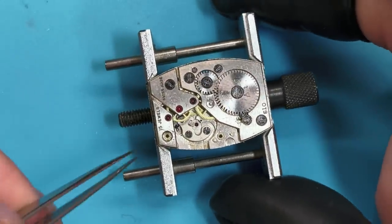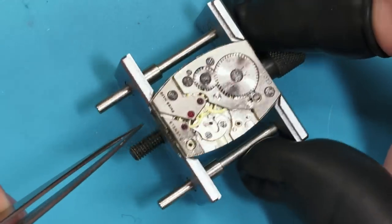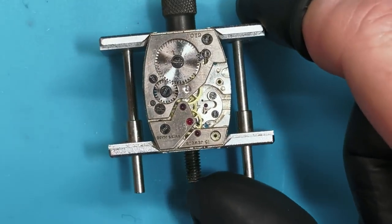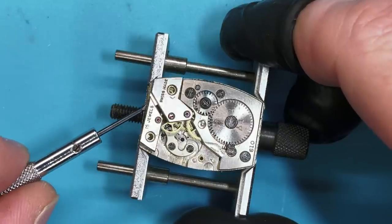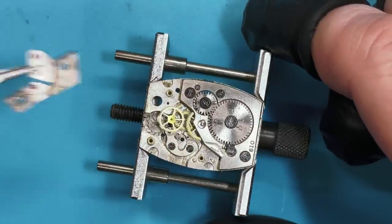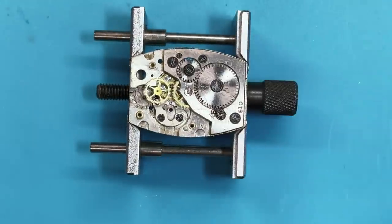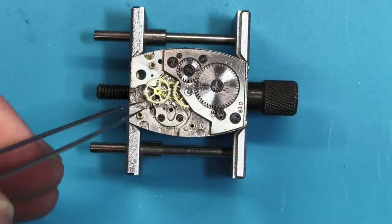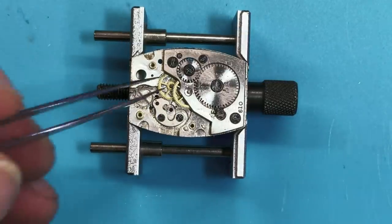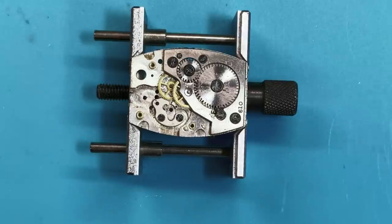There we go. I actually thought that was one small bridge, but it's not. It looks like it is. Yep, it's part of this assembly as well. And there we are. One bridge. And that is housing the second hand wheel, the escape. We just need to get the pallets out as well, so I've got two screws for those.